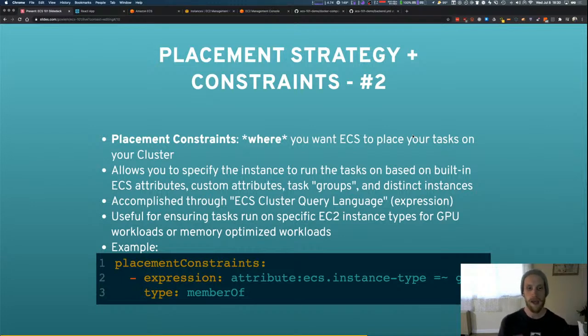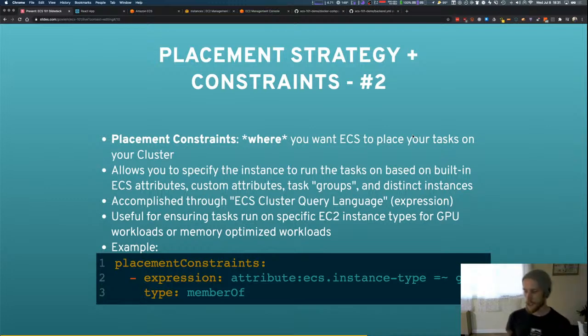What that's useful for is ensuring that your tasks run on certain EC2 instances. So let's say you're mining crypto, I'm not sure many people are doing that anymore because it's kind of hard to do, and you want a GPU. A placement constraint would allow you to set up your tasks to only run on your instances that have GPUs. In the example at the bottom here, we have a cluster query language expression that specifies the instance types must be G4, and G4 denotes the GPU optimized EC2 instances. So this allows you to create your node pool.